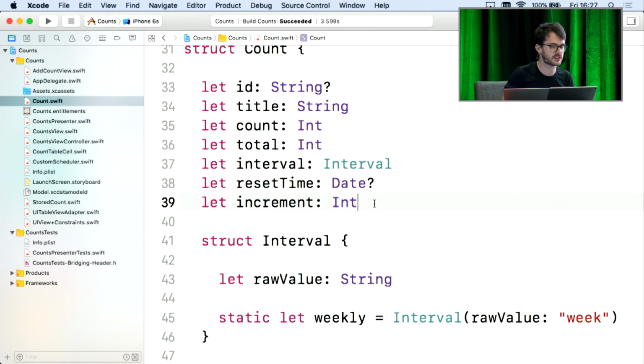So when we talked about using strong types, we've got an ID here, which is a string. Now, that could be anything, and actually, we won't do any validation on this. But imagine the case, and this is a bug I've seen many times before. We have a count, and we have a list of counts, and then we want to go to the detail page. The way we're probably going to do that is pass the ID from one view controller to the next. Now, if this ID is a string, we could mess up. We could pass the title instead, and then we're going to get an error.